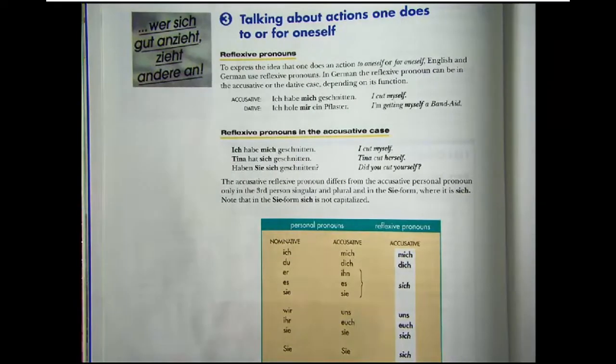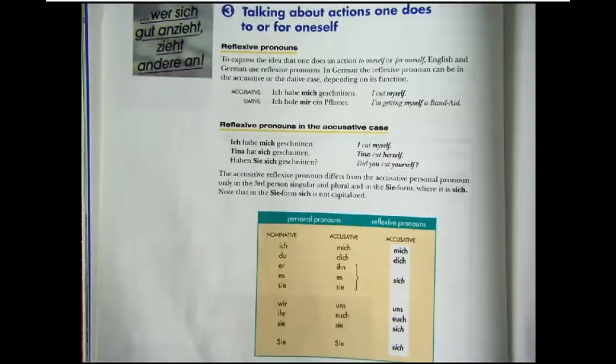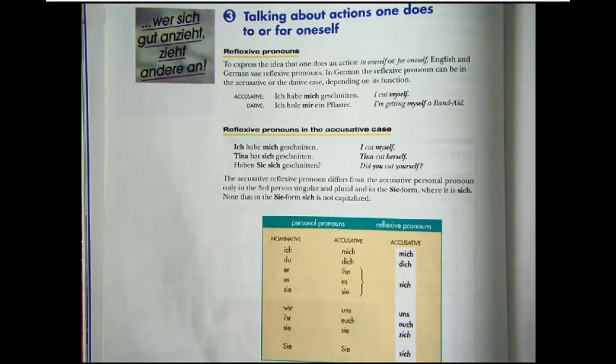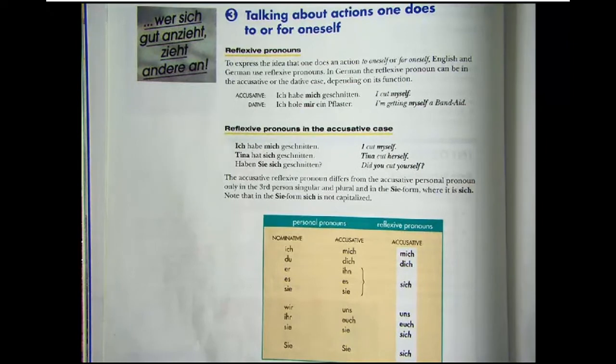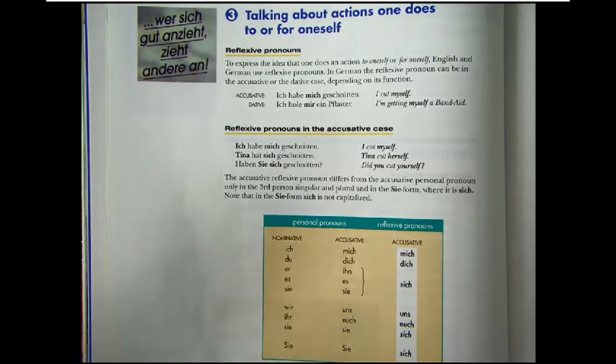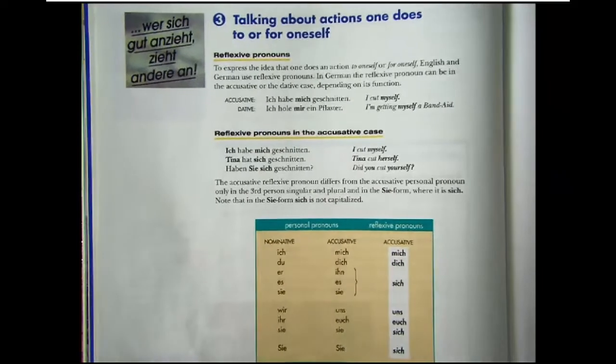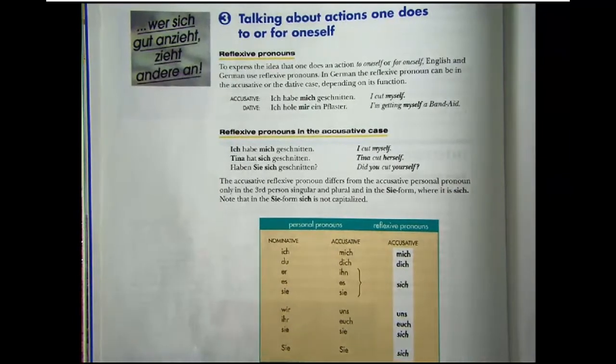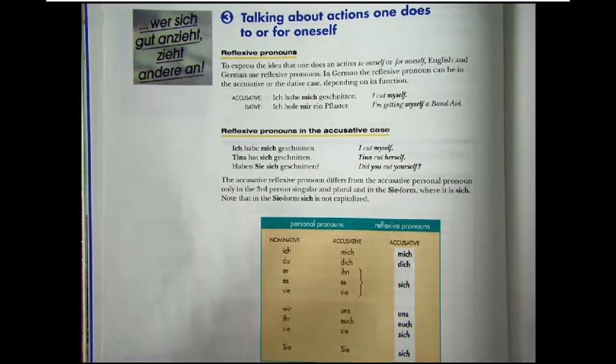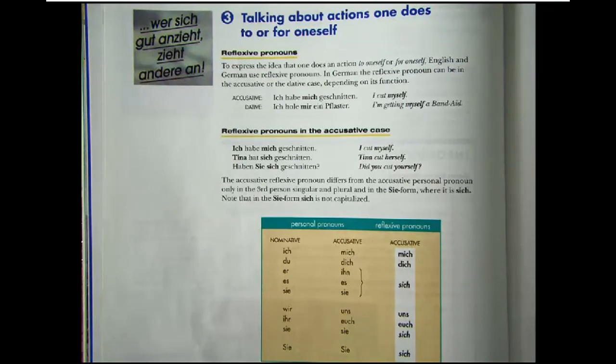Okay, when you finish, what I want you to do is grab one of the textbooks from the back shelf and flip to page 314. 314 is the next section of the chapter, the next grammar section, if you will. And we're going to start talking about reflexive verbs in the next lesson. Because reflexive verbs seem a little bit strange, I want you guys to read page 314 first. It's an English explanation of what that whole reflexive thing is about. I want you to have read it for tomorrow, so that tomorrow when I introduce it, you're at least going to be somewhat familiar with what I'm talking about.